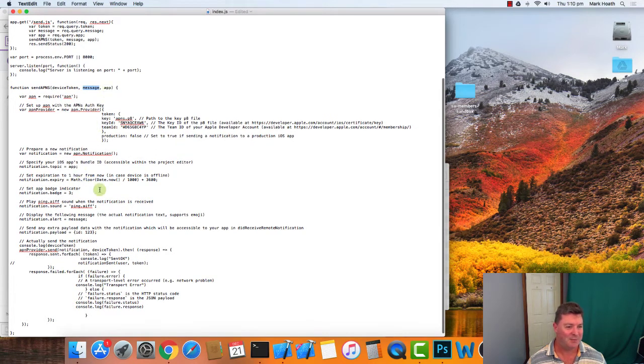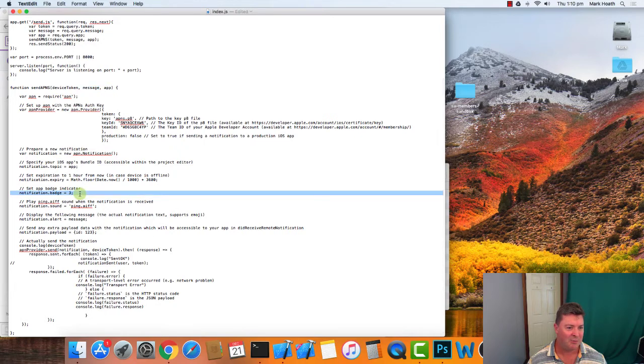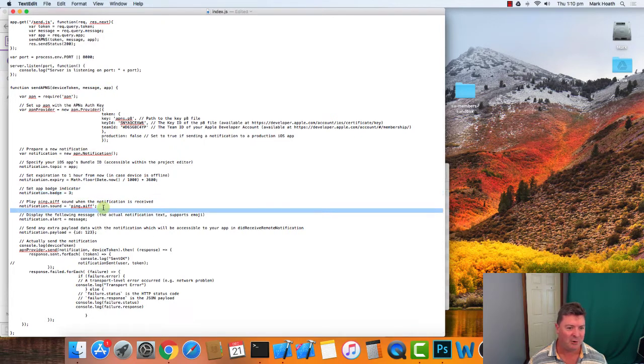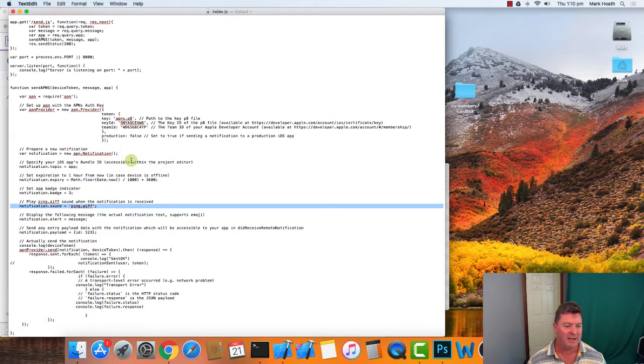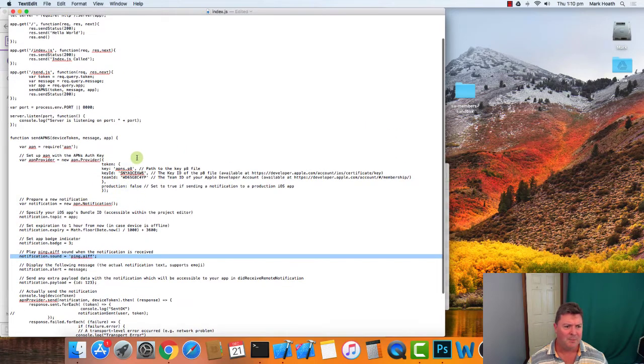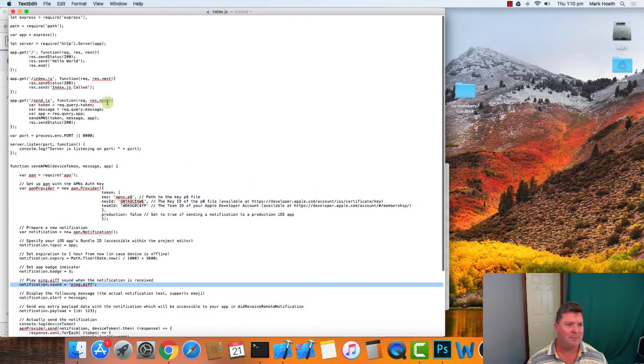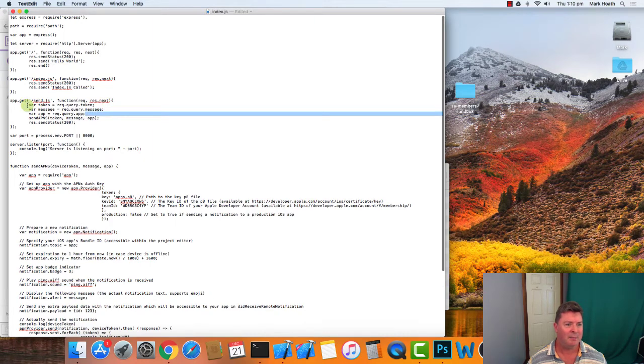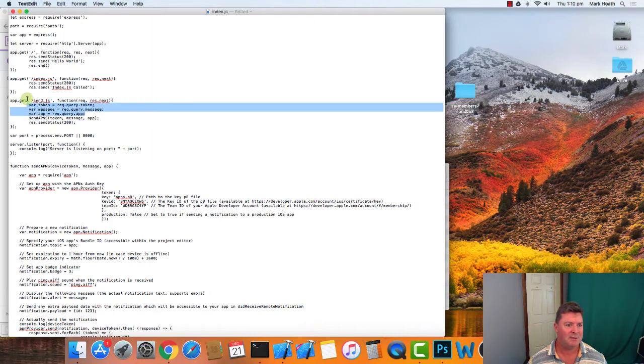Now, you may want to add more parameters because you might not always want to use this badge. You may not always want to use this ping, but you can simply do that by adding more parameters up here in this send.js, and then passing them here.